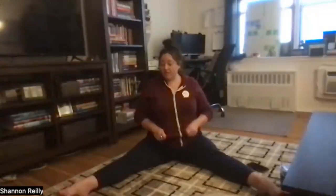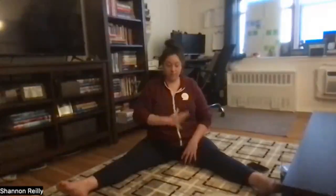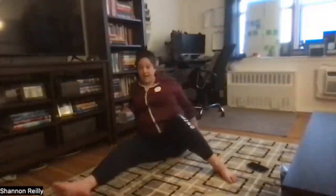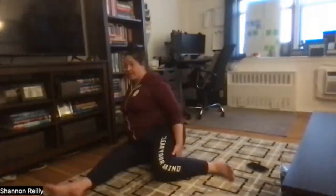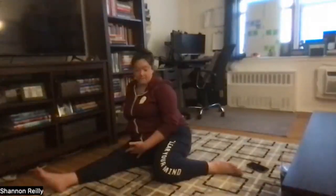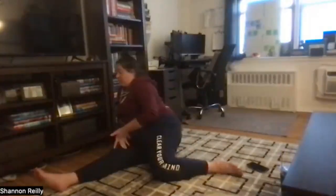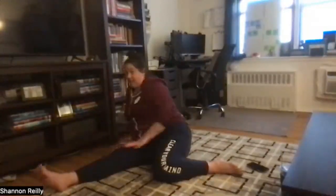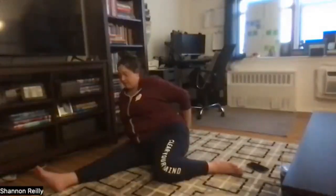And we'll start to do the same thing on the other side. So forget what happened, because the sides will feel different. Always going into things really slowly, really mindfully. And you'll just start to bend the left leg and then allow the left knee to come towards the inside of the right leg. And again, on your way there, you can really lean into that right side. You're just creating more space for that leg to safely rotate.